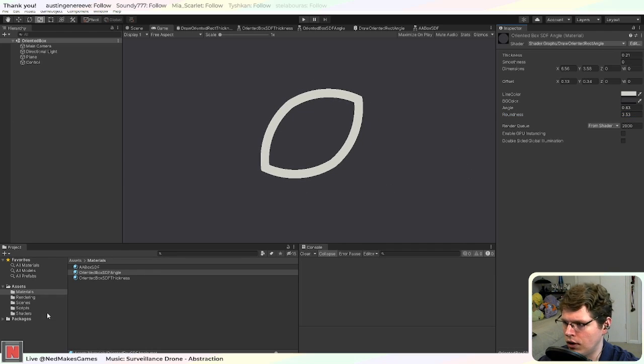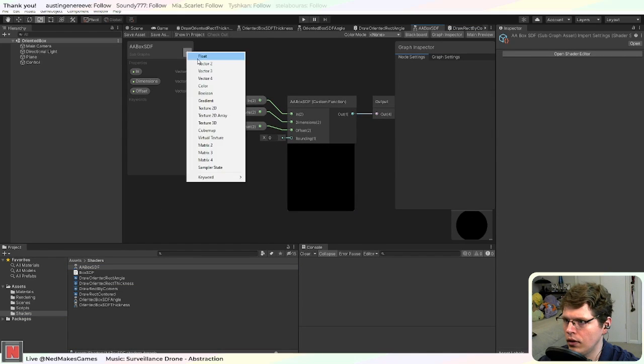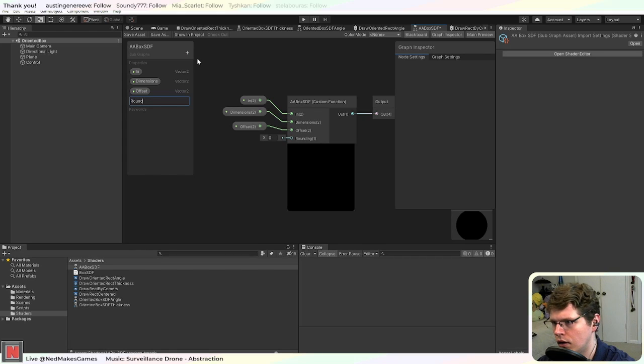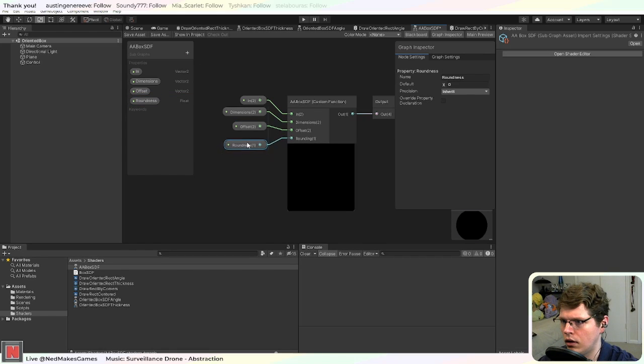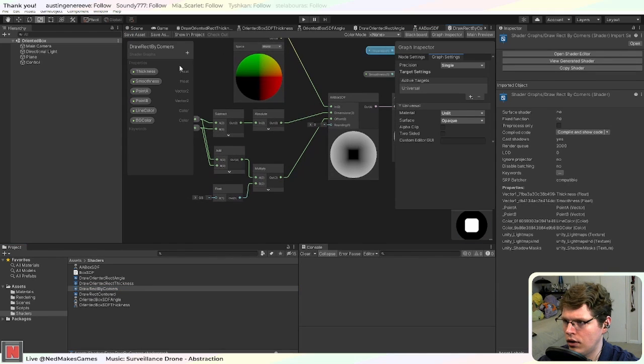Now let's just do the axis aligned box real quick. Oh, yeah, be consistent, so I'll call this rounding. And here, add a rounding value.